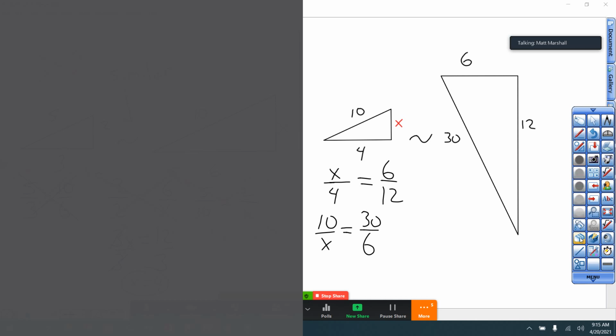If I'm asking you to solve for x, you don't have to give me all these possible combinations. But if I'm asking you for full credit, show me more than one way of solving for x, then you got to list more than one way of writing those ratios. But if I'm asking you to solve for x, just give me one and move on to the next problem. Just give me 12x equals 24, and then the opposite of timesing by 12 is dividing by 12. So crisscross multiply, do one step of algebra, gives you 2.